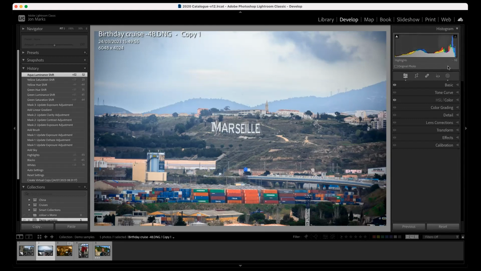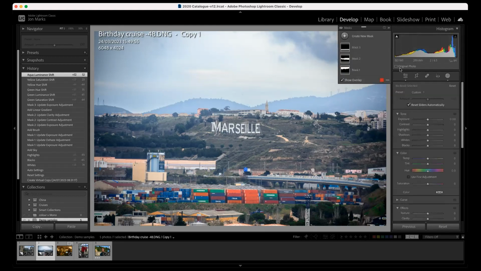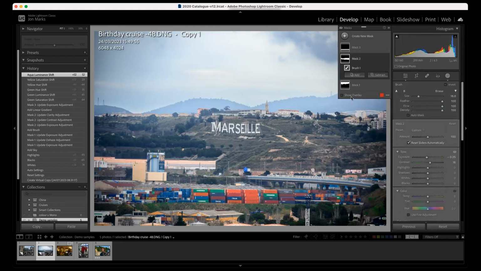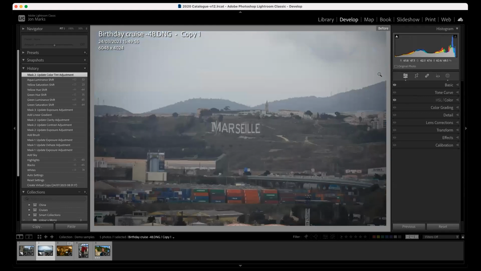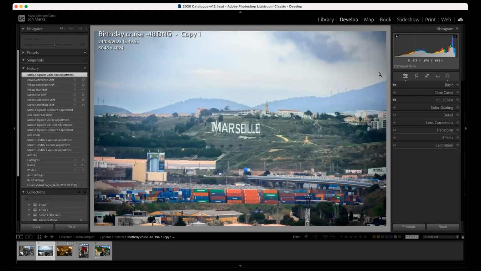So let's go back to our mask. That's the mask. I don't need to recreate it. And let's make the tint a little bit stronger. Don't want to go too wild, but that's a bit better, isn't it? Yeah. So we've gone from that to that. It's never going to be a great photo, but at least it's perhaps suitable as a holiday snap.